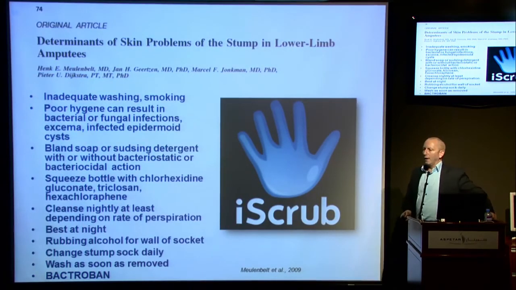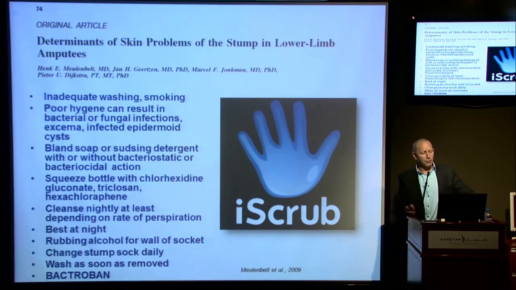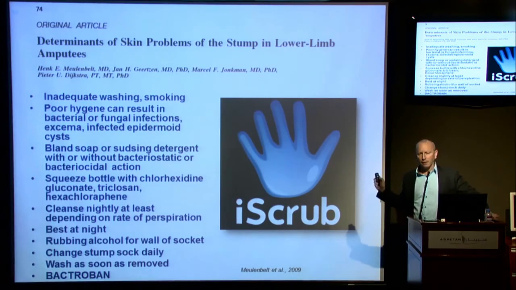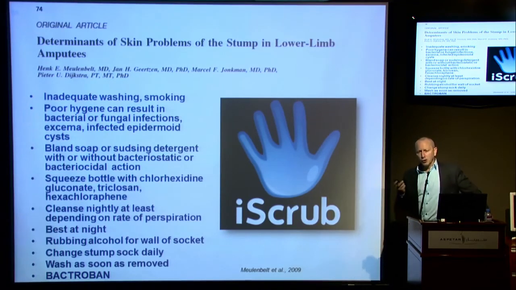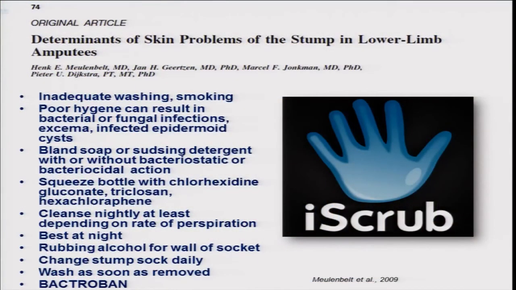So have a look. I'm sure that these slides are going to be made available to you. I haven't got time to go into them in very much detail. But we know that inadequate washing, sweating in gym, not cleaning afterwards, all of those things are high risk factors for stump problems. Smoking. If we have any athletes that actually smoke still, they're amputees, that makes a high risk for stump problems as well. And my biggest friend is Bactroban or mupirocin, which is something that I go with a lot and use.